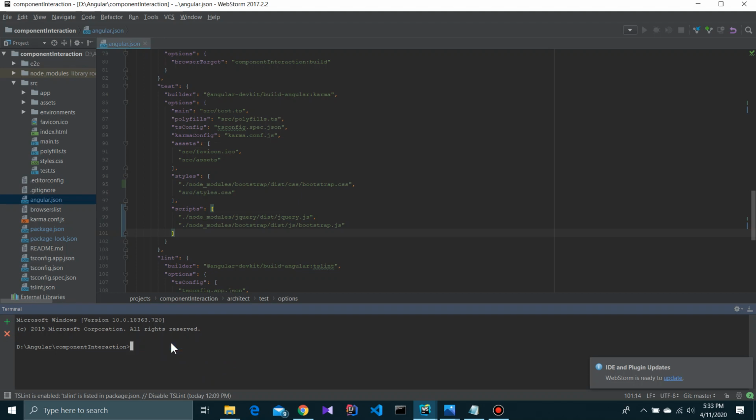In here I'm going to get a component because in this tutorial I'm going to first show you how to use the input decorator. So I'm going to generate component server details. You can use any name as you like, not a problem.